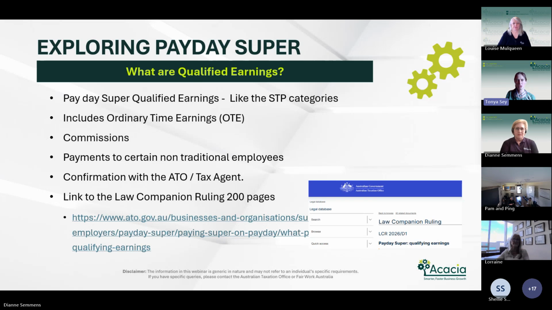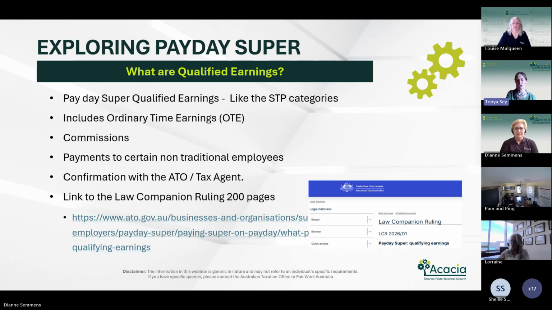So because of those intricacies, we're really saying, we're not going to give you just a list and go here, tick, tick, tick, this is what it's all about. You do need to have a look at your situation. You need to have a look at your setup of your pay items, possibly even your agreements with your employees or the awards, and make that decision.